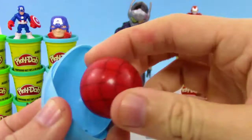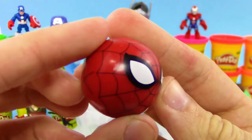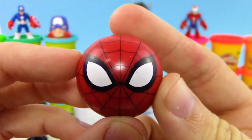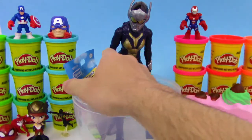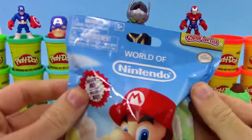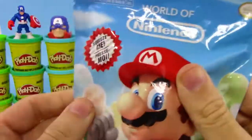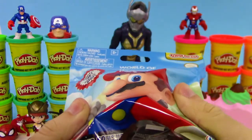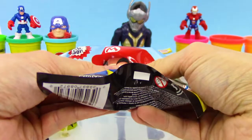And inside, we got a Spider-Man Funko Mimoji. Really awesome. I wish this was a bouncy ball, but it's made out of the vinyl plastic. And that would be really cool if it was a Spider-Man bouncy ball. And next up, we got a World of Nintendo. And it's a Squish-Dee-Lish as well. Squeeze me. I love the packages that you can squeeze through the package. It's really cool. It's like a pillow.